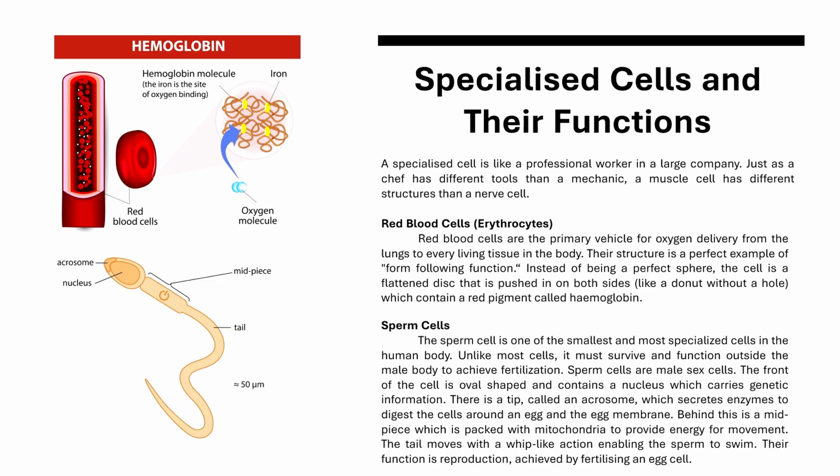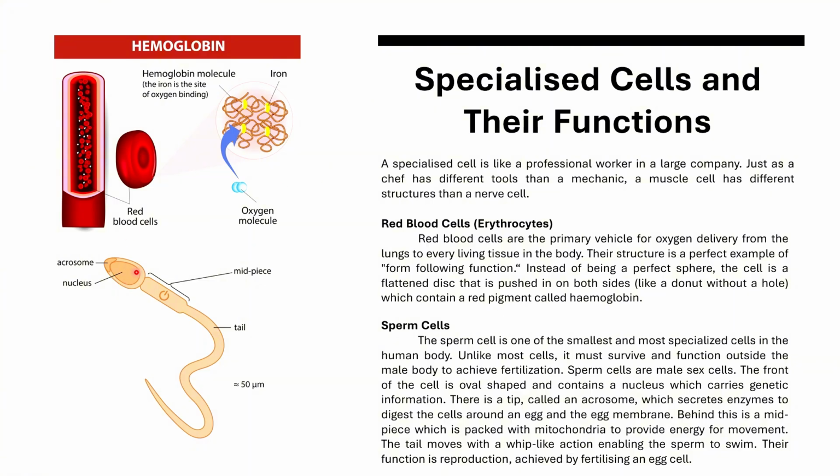So notice here what is missing in these cells. Mature red blood cells actually get rid of their nucleus. But the question is why they get rid of the nucleus. The answer is to make more room for hemoglobin. The sperm cell keeps its nucleus in the oval head.